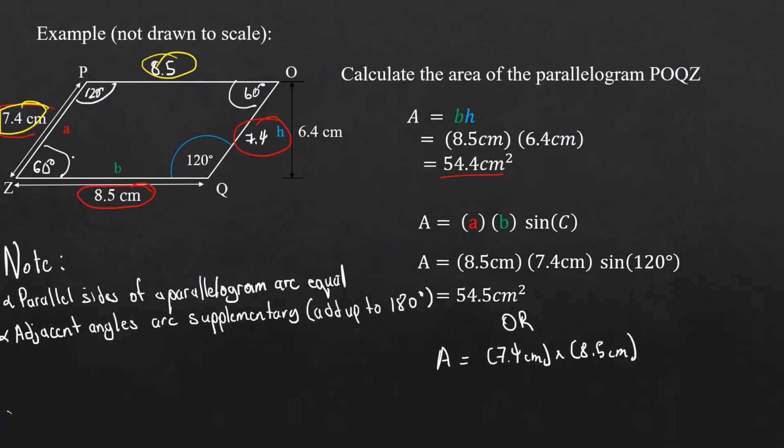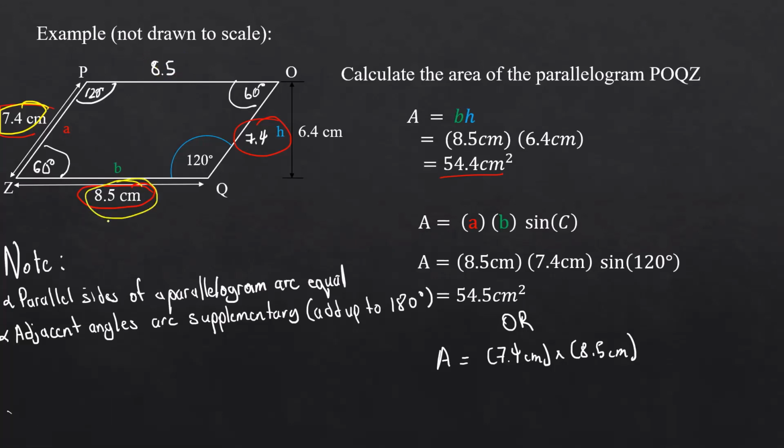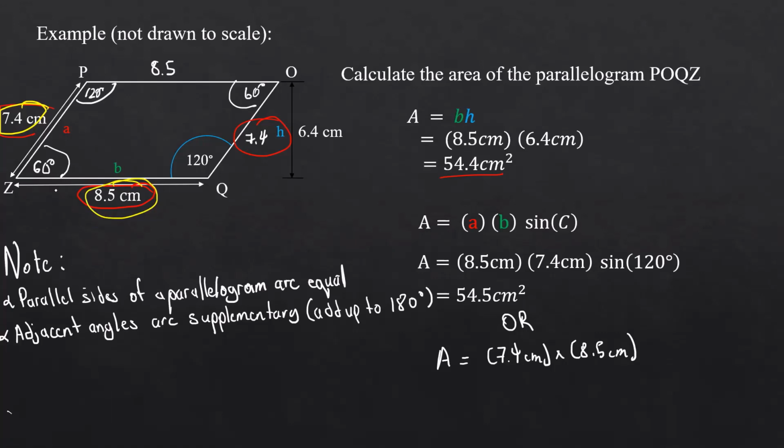However, yikes, I used those two sides and not the 160. So these two sides I should be saying. Apologies for that. But yeah, these two sides and the angle, and I use the angle here, which is 60 degrees. So sine 60 degrees, you will get back your 54.5 centimeters squared. You will get that back.